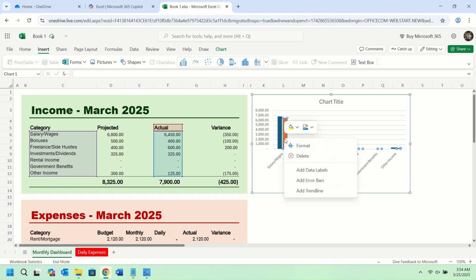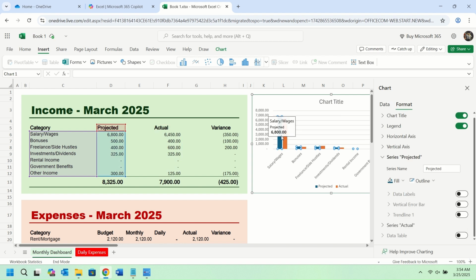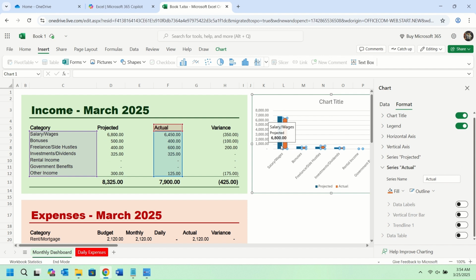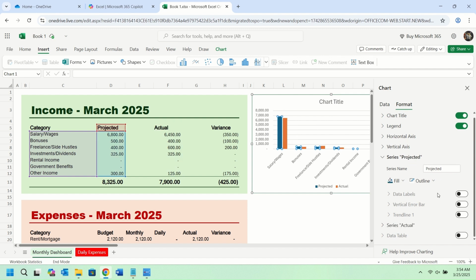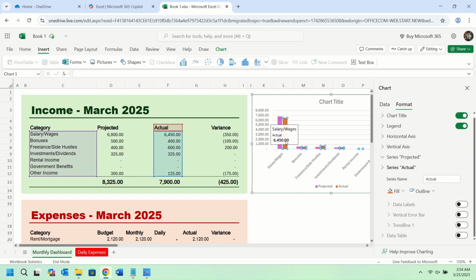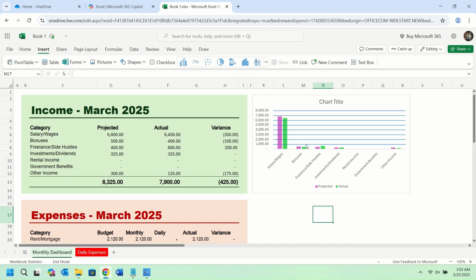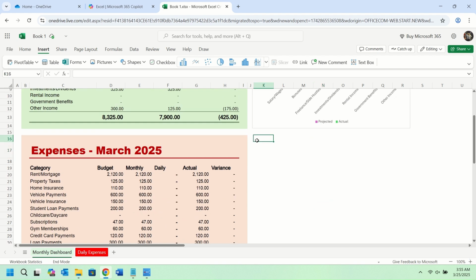And let's just format the chart. So you can click on the actual bars here and change their color. Let's just make this one like a purpley pinky color and make this one green. You can play around there, make it whatever color you want, but just a little visual. And we'll do the same here.